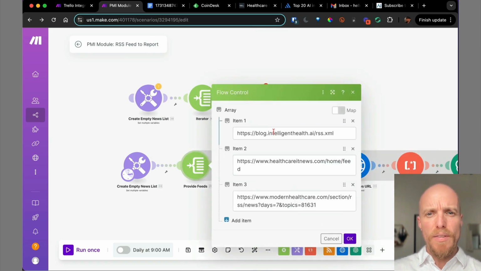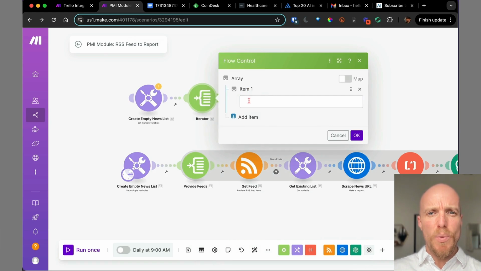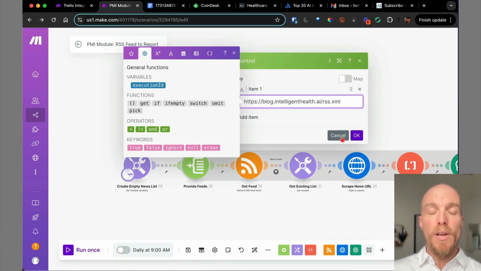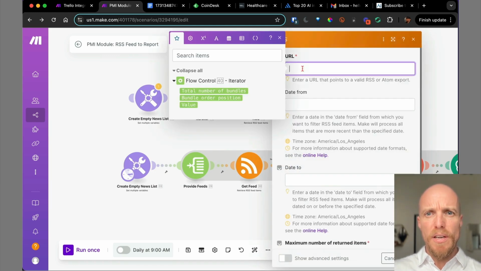So why don't I just take one of these RSS feeds that I found. I think I found that through the Google search. And I'm just going to put one in here so we have one to use. Eventually I'm going to put 3. And what that means is it's going to run through 3 different news outlets' RSS feeds. That's what the iterator is going to do. But don't worry about that too much just yet. What I did want to do is put this in here and put that as the value.